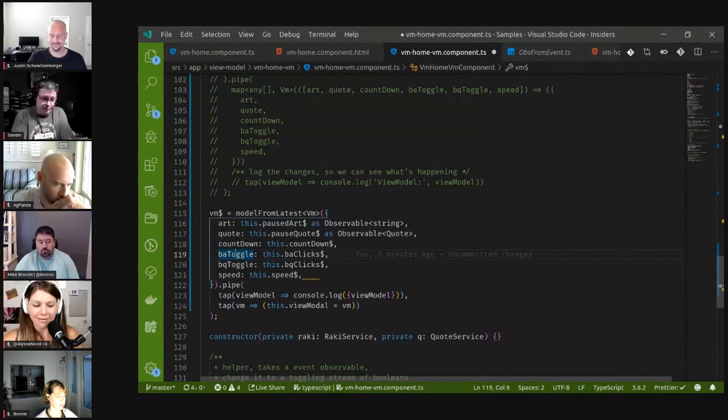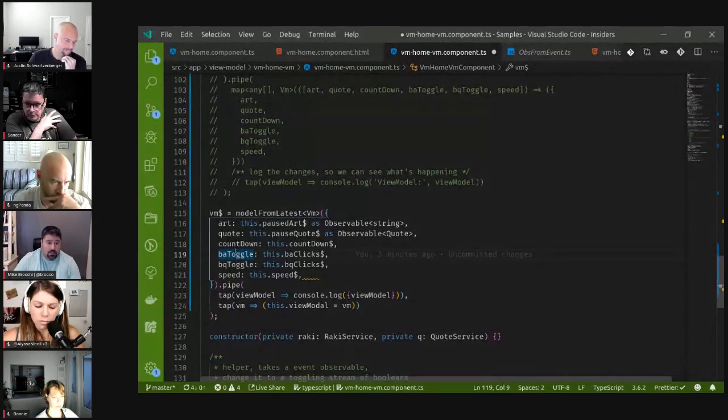You have one observable that goes out. You have a couple of methods that update the stream. And then you can use that inside your view models. And to be clear, you're talking about a stateful service, not a stateless service, correct? Yes, a stateful service. Okay.